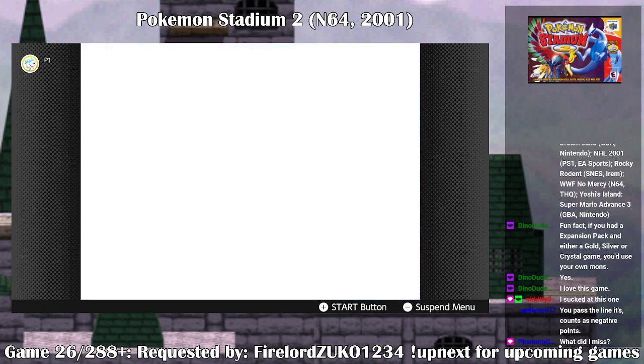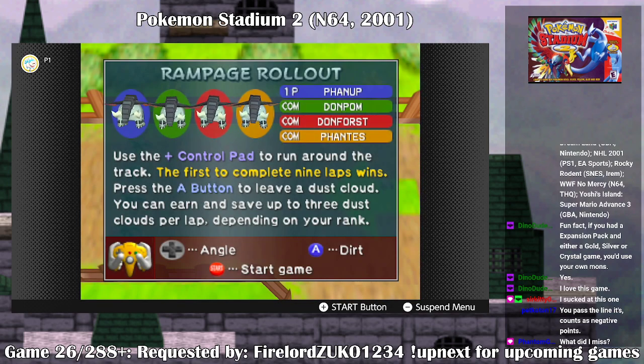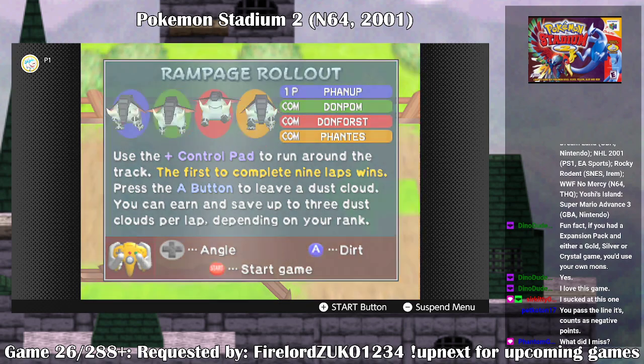Rampage Rollout? I guess we're gonna try every game at least once and then we'll call it here. Use the control pad to run around the track. The first to complete 9 laps wins. Press the A button to leave a dust cloud. You can earn and save up to 3 dust clouds per lap, depending on your rank.